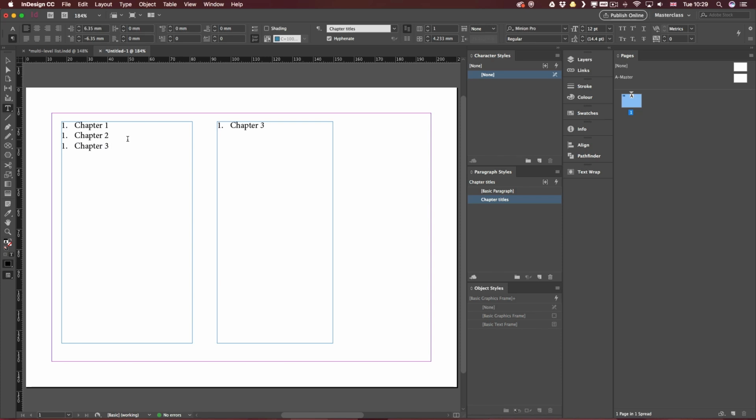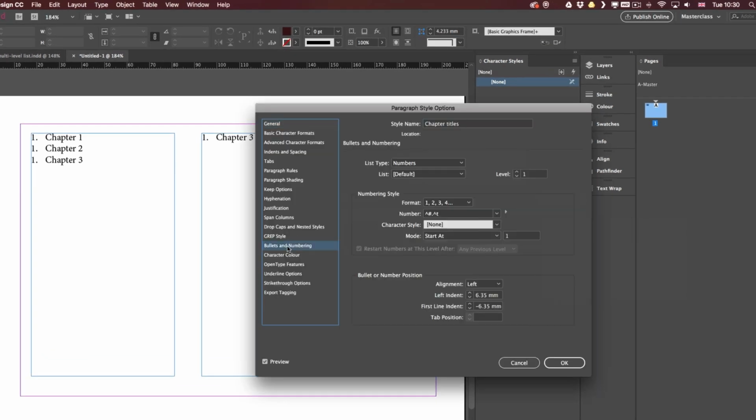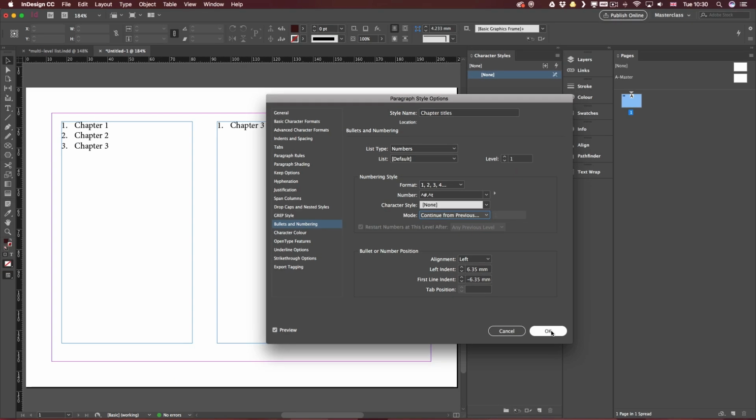So what's wrong? Well, when you save a paragraph style for a numbered list, there is one simple thing that you need to make sure you adjust, and that is within the settings. So if we go back under bullets and numbering, you will notice that by default, when you save a numbered list as a paragraph style, the mode is set to start at. And if it's set to start at number 1, that means that every entry will be at number 1. So there's no sequence, there's no automatic advancement. So if we want to change that, we just simply have to choose continue from previous number. Once I do that, immediately these will be numbered correctly. So if I now click OK, that seems fine.